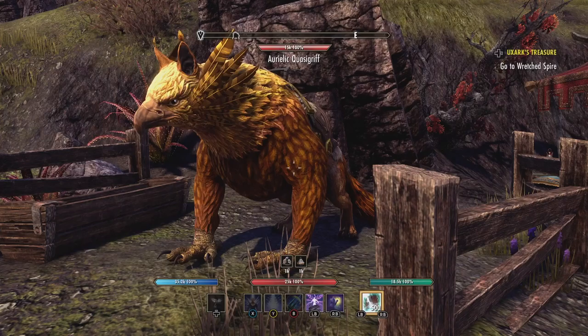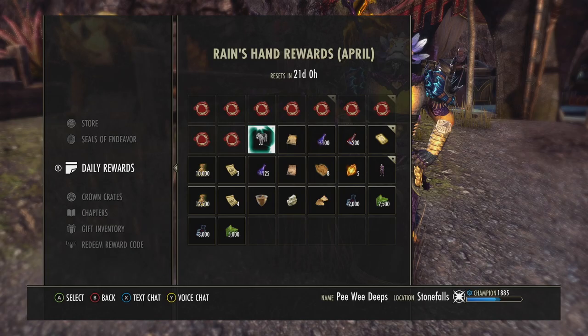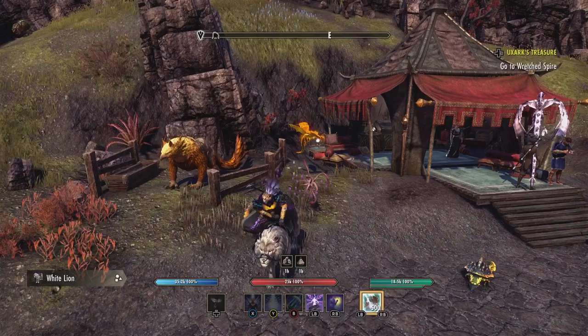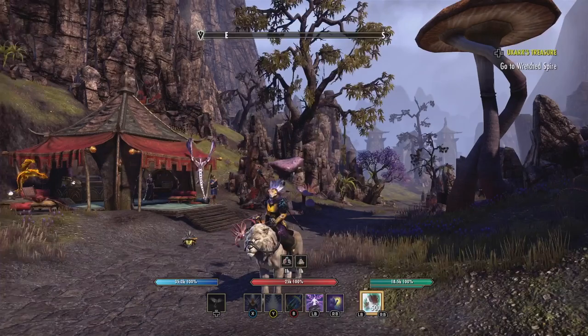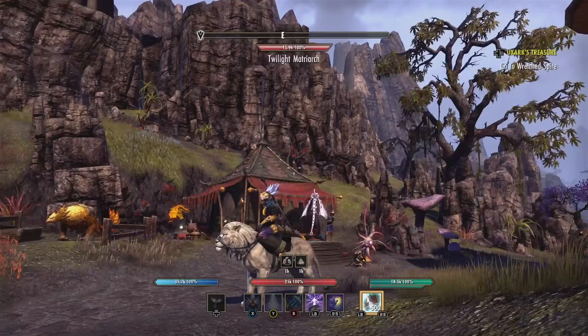But before we do that, we have a new daily reward, and guess what it is? It is the Lion Mount. That's it. Let's take a look at it all the way at the bottom. Not too shabby. I think that's great. Let's see what it does when you press A. Very regal, powerful roar. All right, I think that's fantastic.